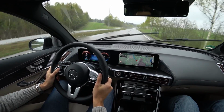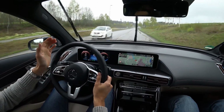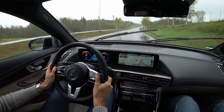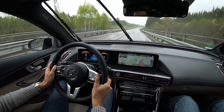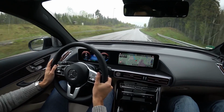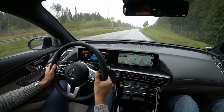The assistance systems work the same way, also like with the Mercedes ICEs. So at the moment, by the way, great look through this head-up display. I can also tell you about that in the interior part. We did it earlier. Also see the speed right here in the digital instruments, all standard. Blind spot monitor would be this small triangle. No one will overtake me here. And again, the ACC is working pretty well.